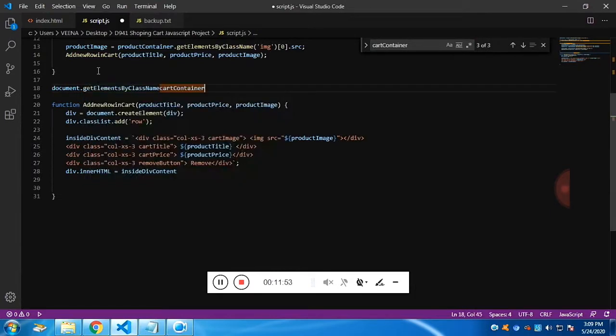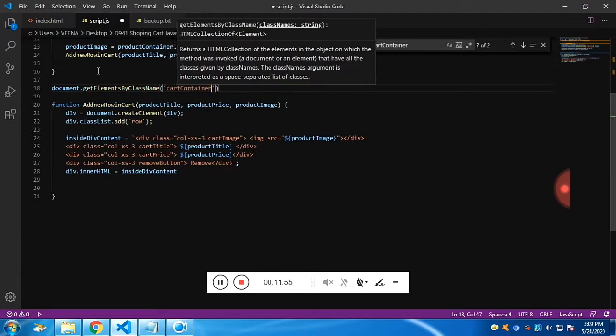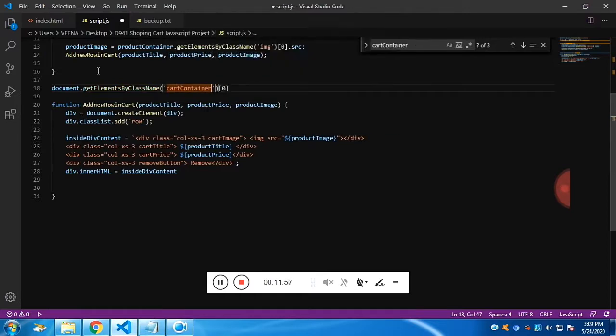Since it has only one class, I will pass the index 0 and store it into a variable called cart container. And cart container dot append child, and we will pass the div to it. So right now we have appended our div to the container.